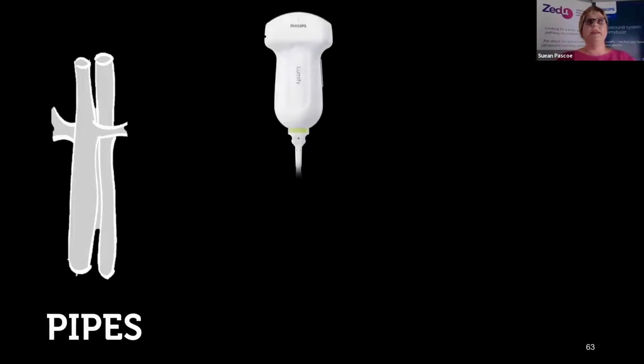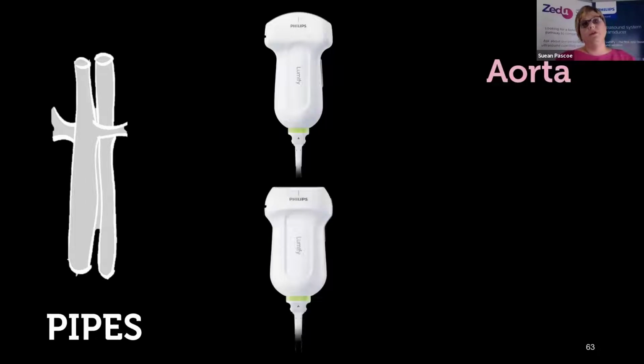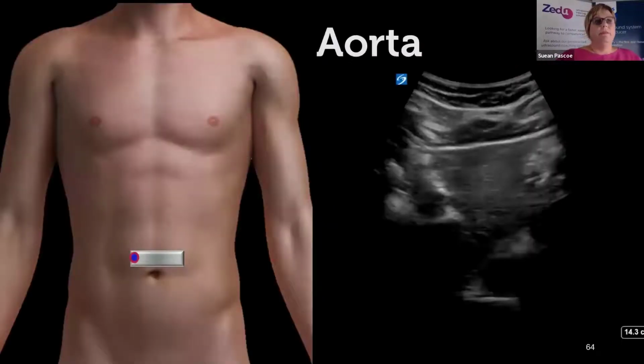So the first part of that is with the curved probe, looking at the aorta, and then we move on to the DVT, and we're using a linear probe. So the way I approach the aorta is to start in a transverse position just above the umbilicus. The reason I start here is because the bowel loops here are quite compressible, and you can put on a little bit of pressure and find your vertebral shadow nice and easily and just get your bearings around where things are.